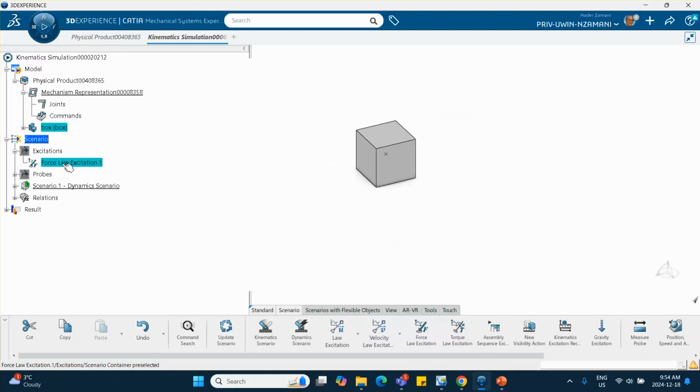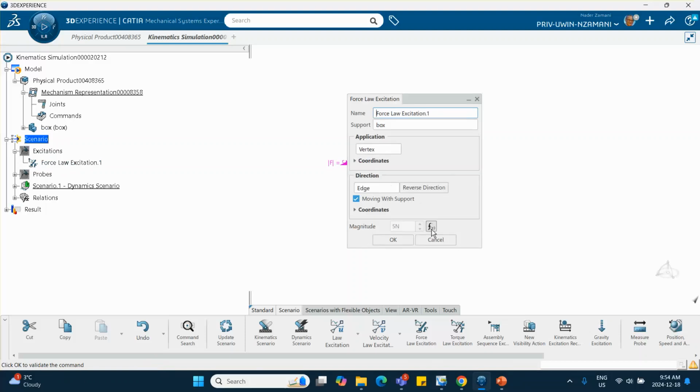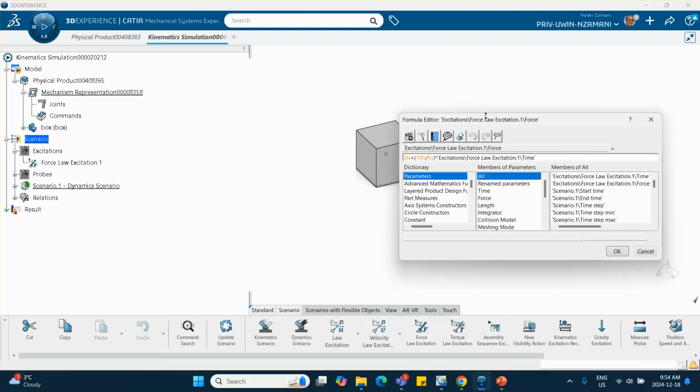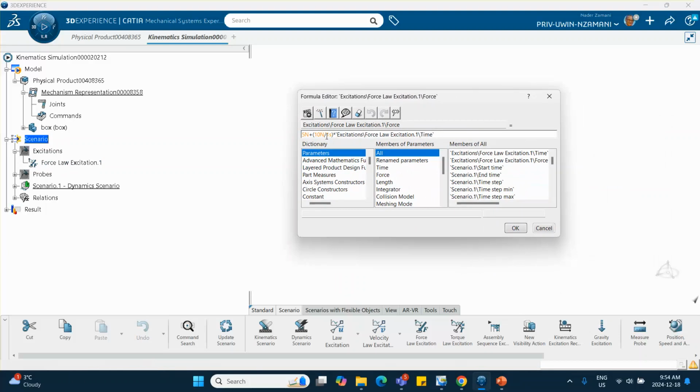I double click on force excitation, I click on this f of x, and it gives me my formula. If your situation is more complicated, for example, if time is less than 0.5, here is the force. If time is between 0.5 and 1, here is the force, etc. You can use a rule, and then we have to write a few lines of code.